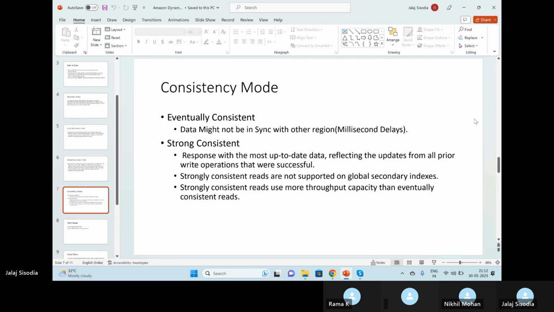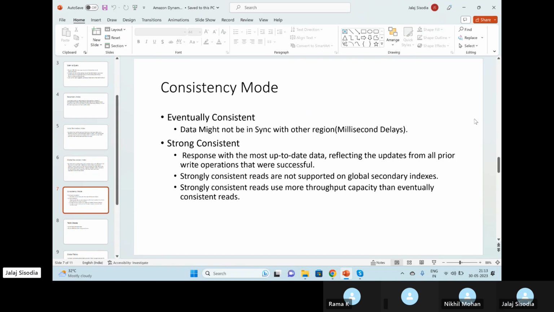This means whenever we read data from any of the replicas or any of the DynamoDB instances that we have in our application, we are only going to see the latest records available at the moment in all the replicas. All the replicas are going to be completely in sync.